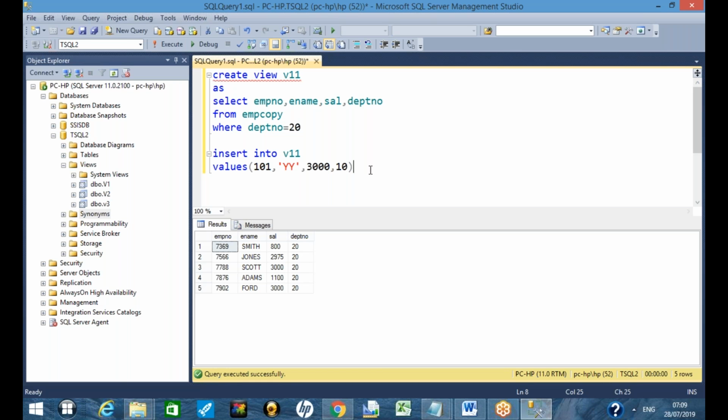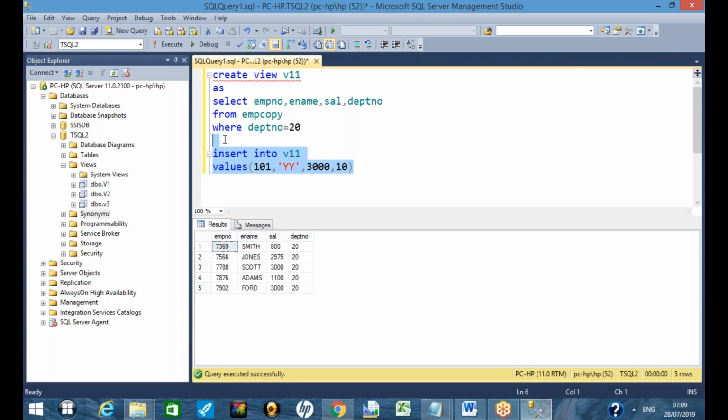Again, can't say. Not confident. Do not have a reason. See, my question is the view is meant for department 20, and through the same view I am inserting a record of department 10. So logically it is not correct, isn't it? If it is meant for 20, it should not accept data for 10.